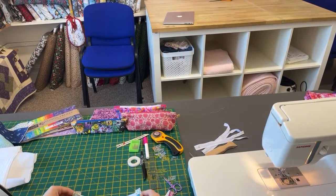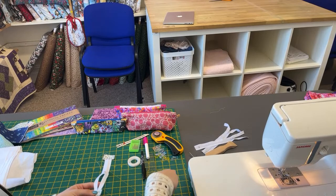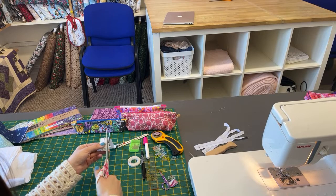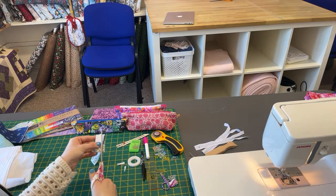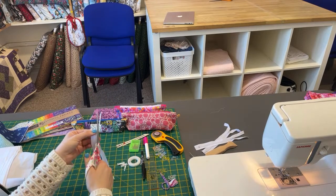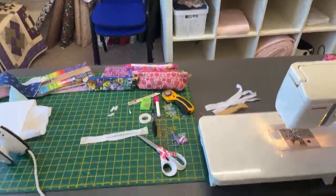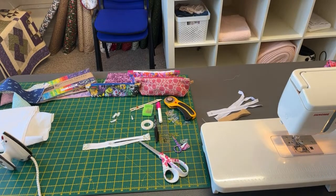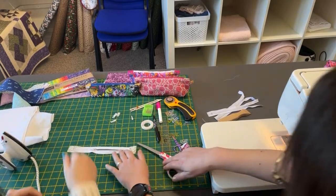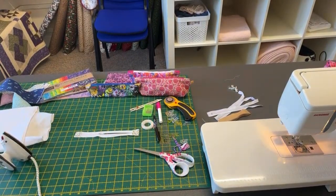Then you can trim your tabs along the sides of your zip — just trim it to match the width of your zip. And then that's ready to put in. That's clever doing it bigger, because then you're not worrying about doing it too small — always do it a little bit wider. Can't beat purple spotty scissors! The comments are still working — everybody's just busy doing the tabs on the zips. So there you go — so far you should have your zip with your tabs. How easy was that?